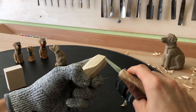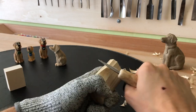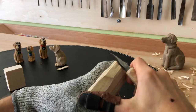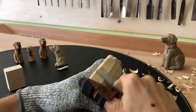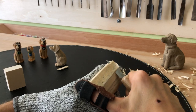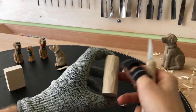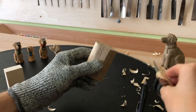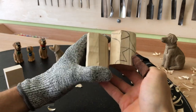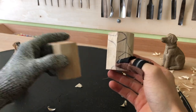Just like that, these two lines are connected with one flat surface. Few splits. And slice it like that. Right. So this is our basic shape, and now we will redraw the pattern on the wood. I just redraw it because it's way quicker.